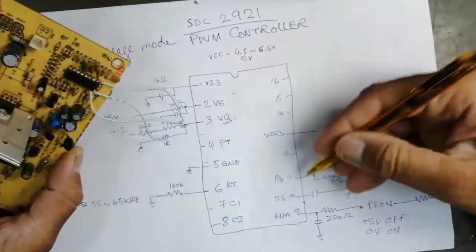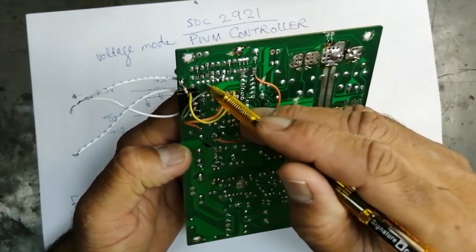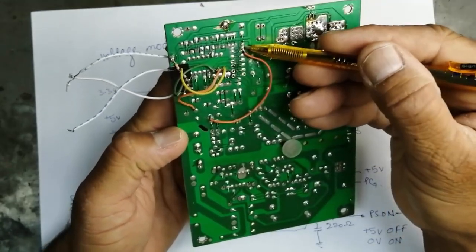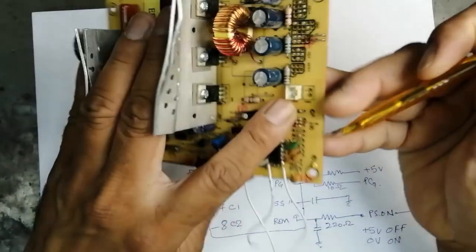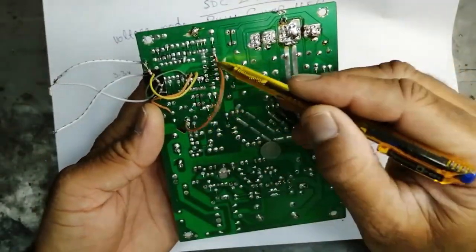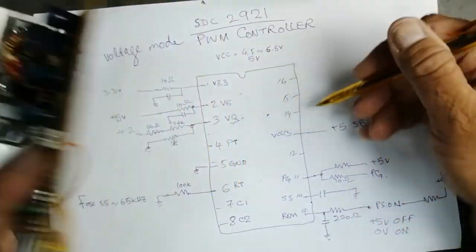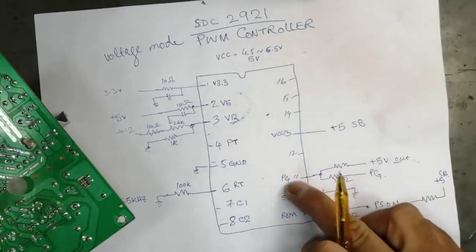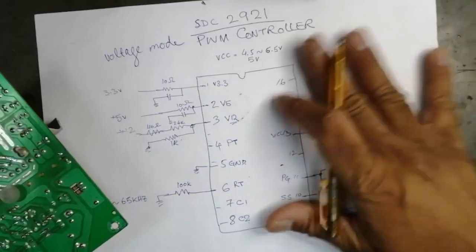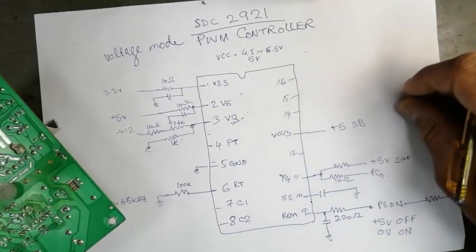Now we will see it here, pin number 11. It is connected here, and to this line, and to a 1K resistor, this PG signal. Here is the PG signal, and PG is connected to 5 volt normally, the output of the power supply. When it is connected to 0, it will give 0 volt. That means the power supply is not good. The motherboard will turn off the system. If it is giving good output, it will keep latching.